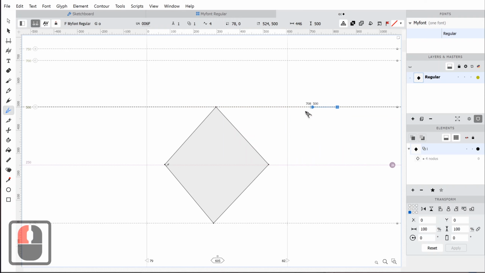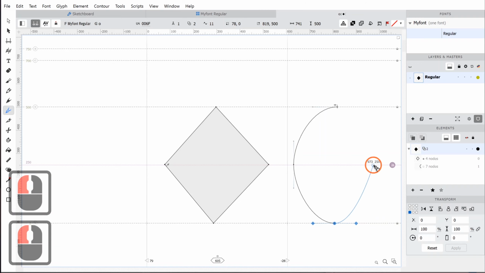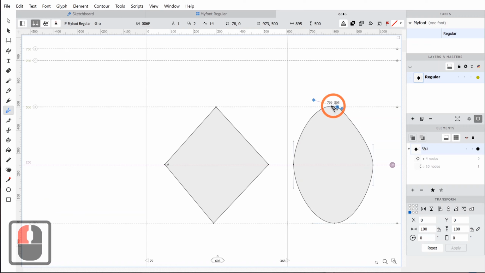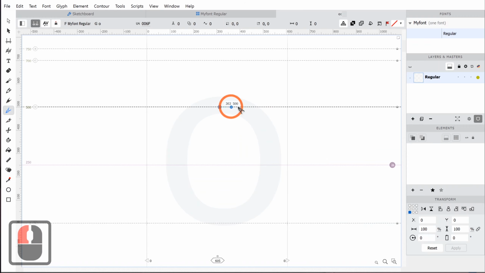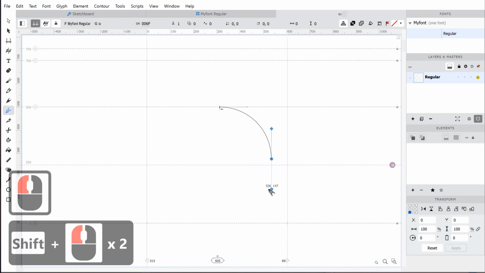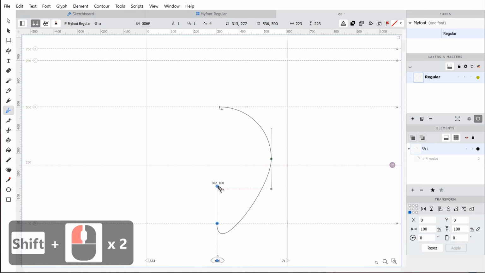You must have noticed that I have placed the anchor point on the rightmost, leftmost, topmost and bottommost places. They are called extremes. You imagine a horizontal and vertical line and whichever place it touches the curve, you should place an anchor point. More on it I will explain at the end of this video. When you are drawing with the pen tool, pressing Shift will snap the anchor handles to horizontal, vertical or diagonally.